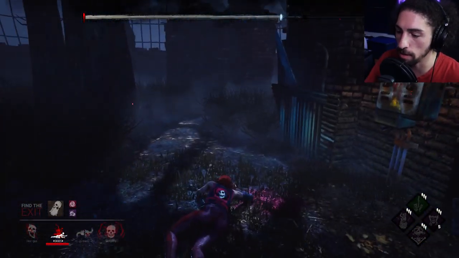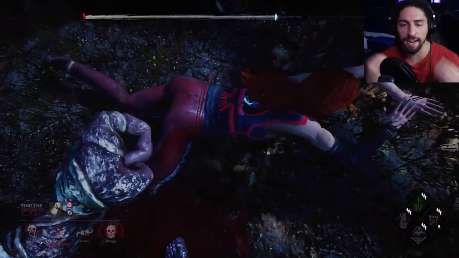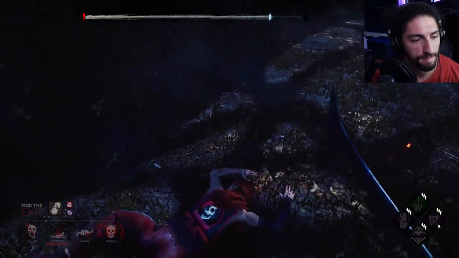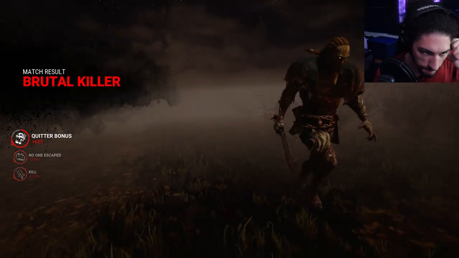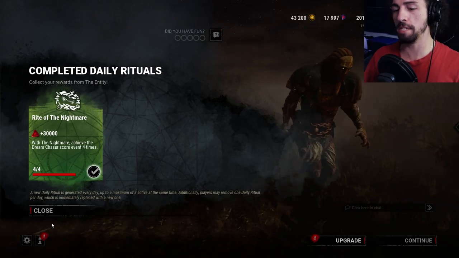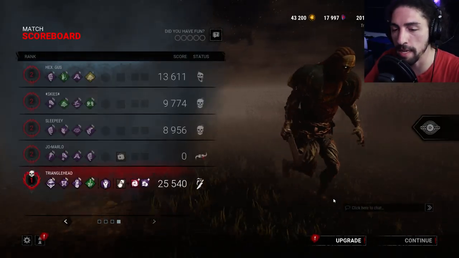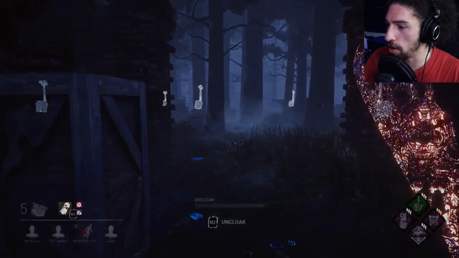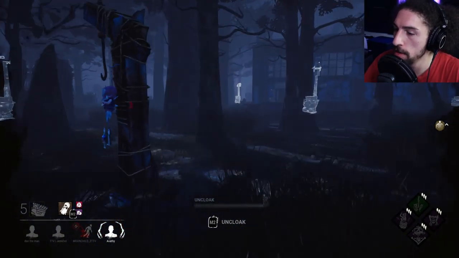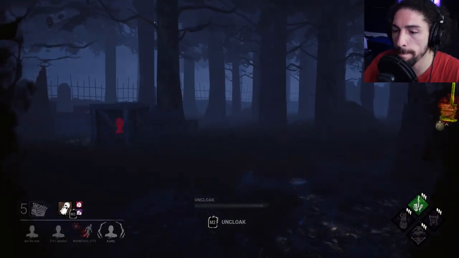I should have mori'd the other guy. God damn it. It would have been so much more satisfying if I would have just mori'd the Bill. I thought he wasn't dead. Oh, the Groaning Storehouse. Probably the worst out of these three variations of the map.